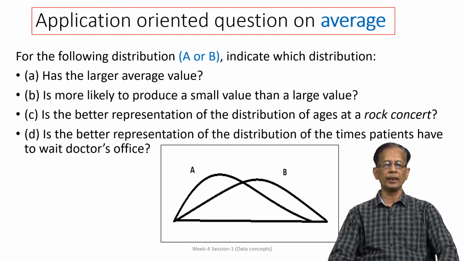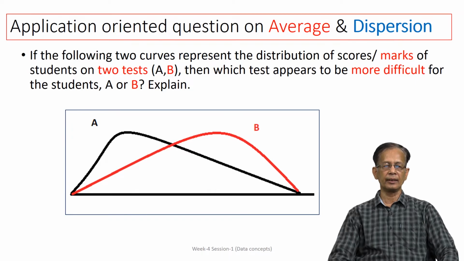Now one more example, which I am showing you: one in black color, one in red color, and the two distributions are A versus B. If these are the marks or scores secured by the same set of students on two subjects, and we ask which subject possibly was more difficult, A or B? Any answer? As A is on the lower side, set A should have been more difficult. In B, students have got more marks.